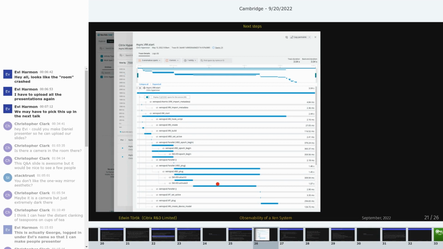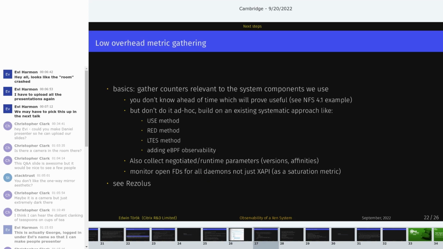Right? So it's also very useful to debug things and also to just see where the bottlenecks are a bit more visually, because maybe there's a bottleneck that you weren't really expecting. And also, why are we doing the VIF plug after the VBD plug? What's the connection? The network should be able to go in parallel with the disk. Why isn't it done that way? So, there are lots of improvements that could be done.